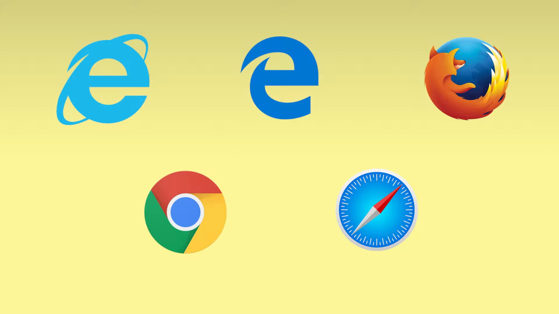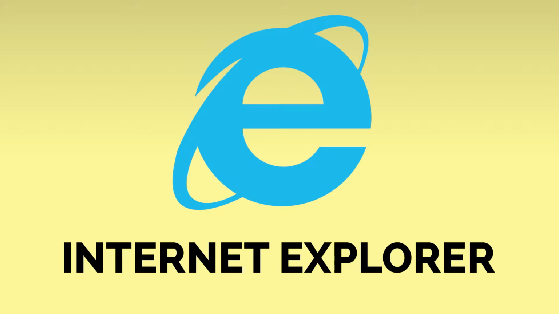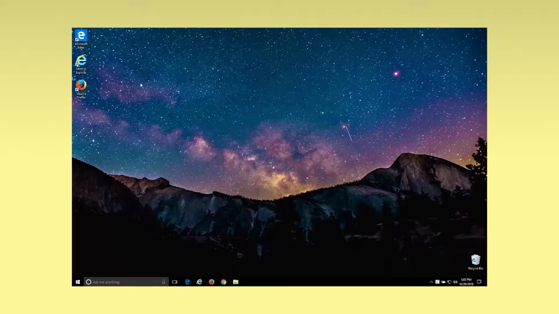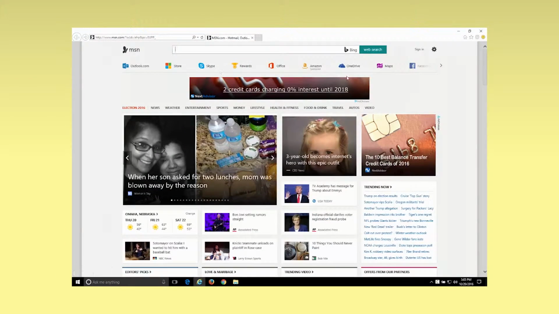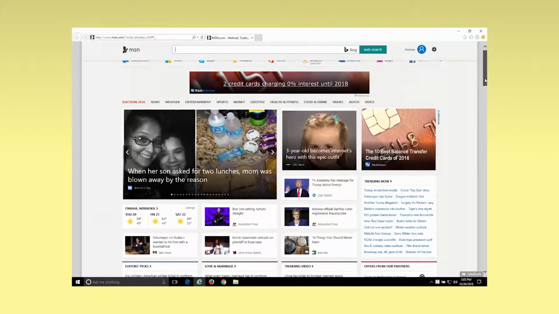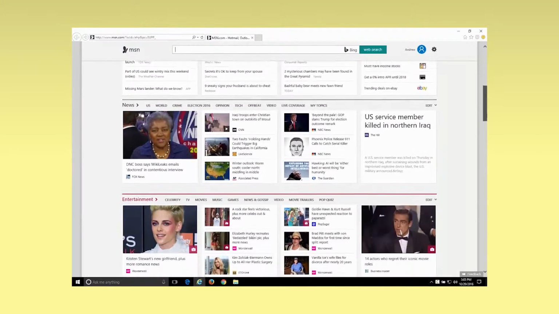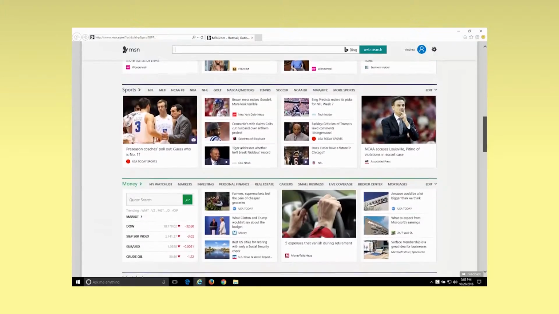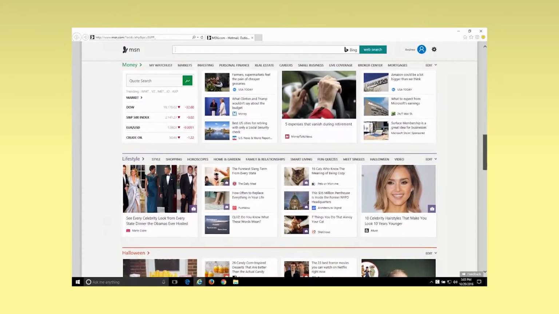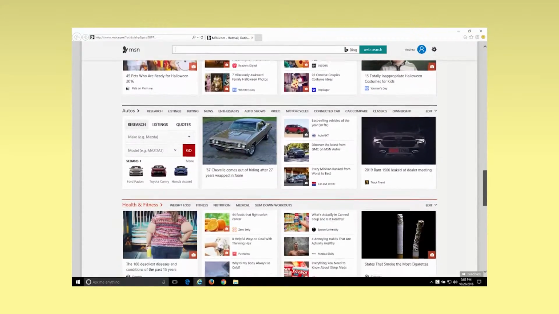So let's take a look at a couple of popular browsers here and some of the similarities and differences between them. So probably one of the more popular and recognizable browsers out there is Internet Explorer. It's the browser that ships with Windows by default, and if you have a computer with Windows on it, you've got IE. It's typically recognized by being the blue E icon on everyone's desktop, and it's also one of the older browsers available. In fact, it's so old that Microsoft has actually ceased working on it and is instead working on a newer browser that we'll get to in a little bit.